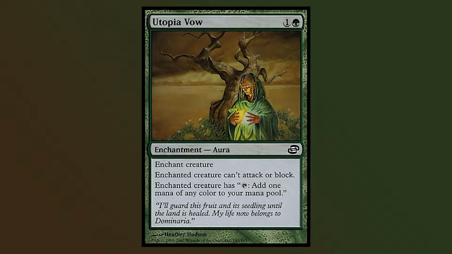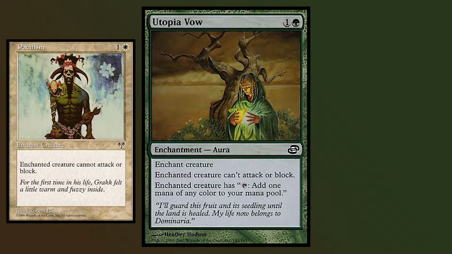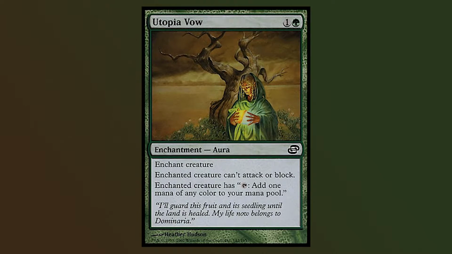Utopia Vow. This enchantment is almost a green version of the card Pacifism. The ability to tap the creature for any color of mana could encourage you to put it on your own creature under certain circumstances. The flavor of this card is that the enchanted creature no longer fights, it is just one with the mana.